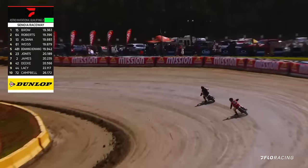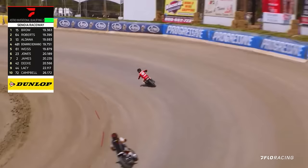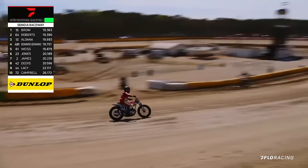Oh, interesting. Getting into some traffic. There goes Jerry Lacy going down one lap. I don't see Ronnie Jones taking any times out here today. They went back to Oklahoma. And the white flag's out. Charlie Roberts putting his hand up, slowing down. There goes another bike pushing off the racetrack.